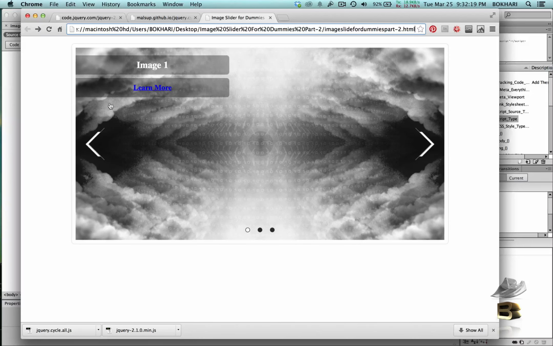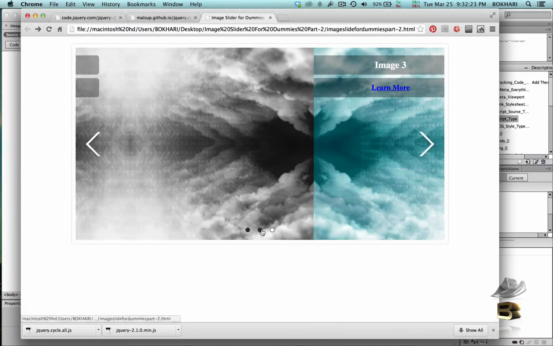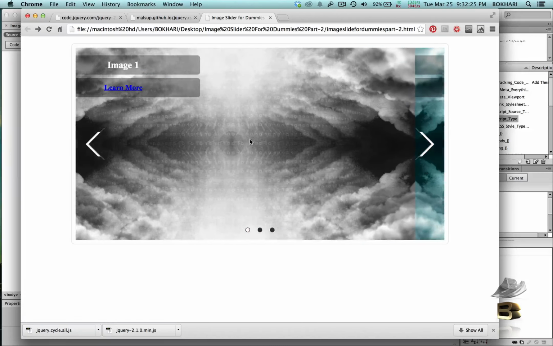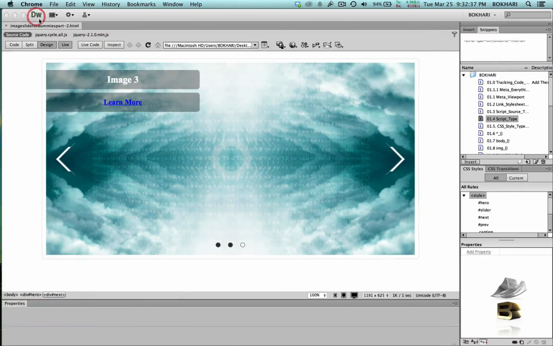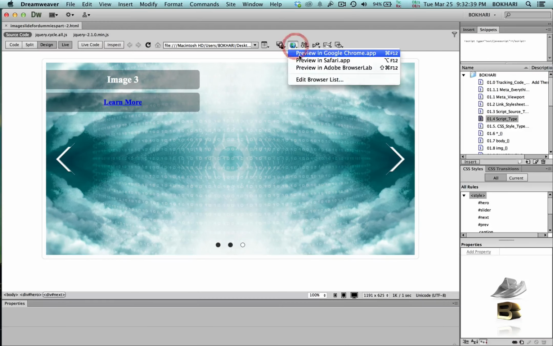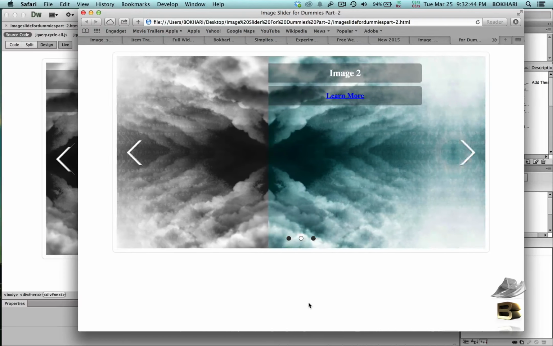And the image slider, caption, arrows, bullets, what else you want, just let me know, please. So my mouse is on the image, so it is not sliding. Okay, that's cool. All right, so now we have checked it in Google Chrome. Now we're going to check it in Safari, and there you go.